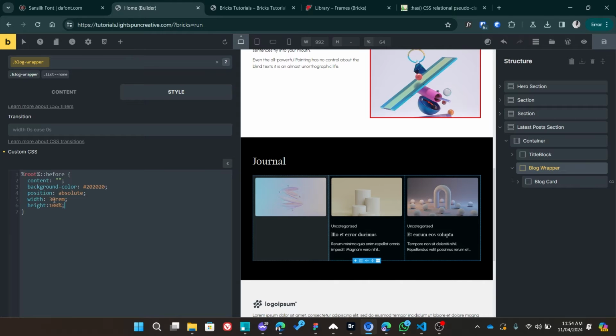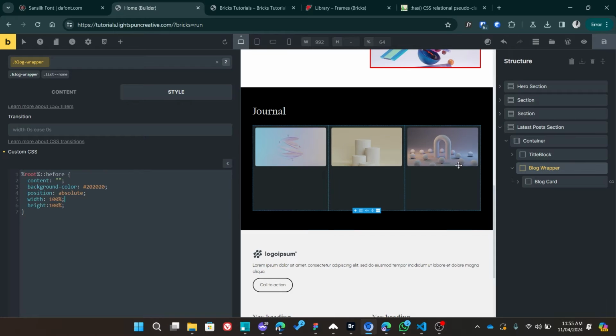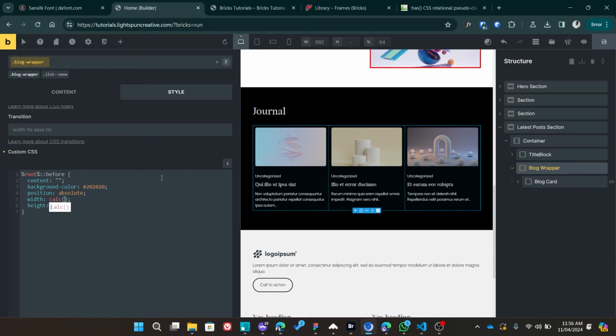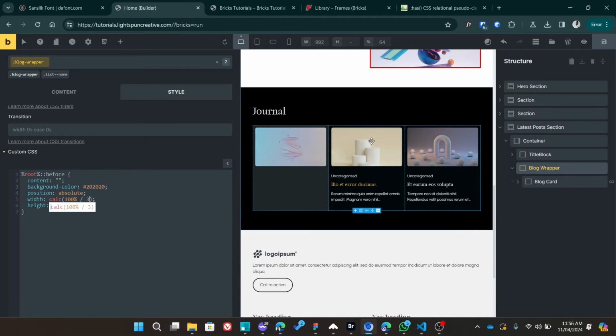Now, remember I set the width to some arbitrary number, 30 rem. But we want to do something different. If I set the width to 100%, it takes up the whole width of the parent, which is fine, it's the relative parent. But what we really want to do is to take up a third of 100%, because that whole parent is a grid divided into 3 columns. So we need it to take a third of that. You could either calculate that yourself or just do it the smarter way and use a calc function. So here I'll go calc 100% divided by 3, to make sure this element takes up a third of 100% of its parent. So that's exactly what we have, and we have a really accurate figure.